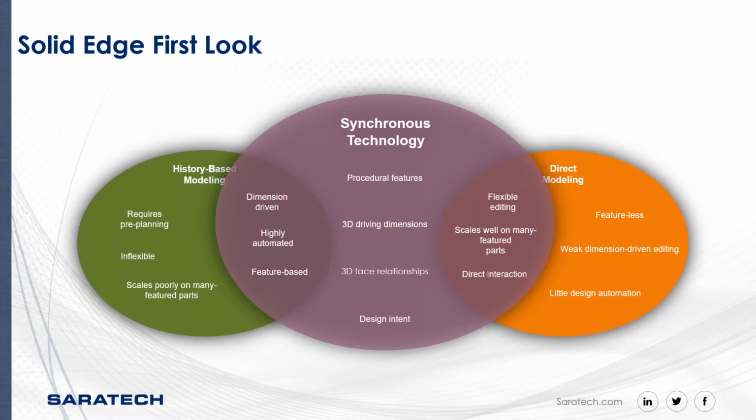So in the past, some of the early CAD systems were history-based or direct modeling-based, dealing with features, some flexibility. But now with Solid Edge, with the new Synchronous Technology, we've got a dimension-driven, highly automated approach, we're adding features, standard parts. So I'm going to show you some of that stuff where you're not doing a lot of pre-planning of your design, we're designing right on the fly.